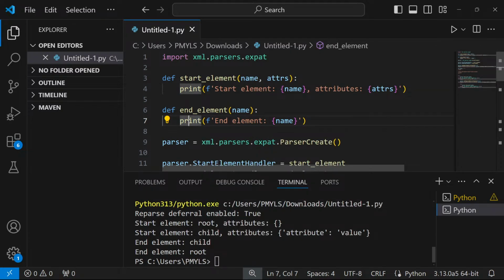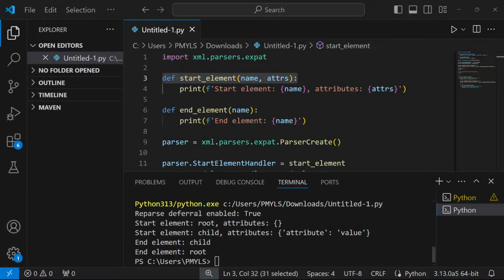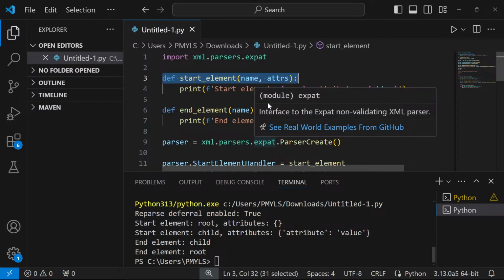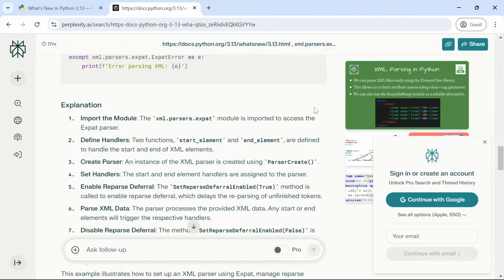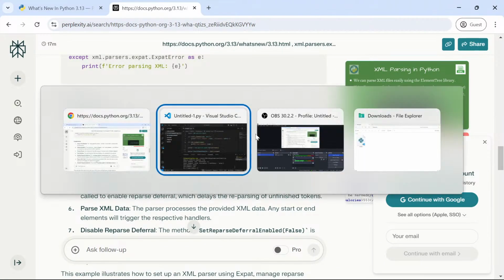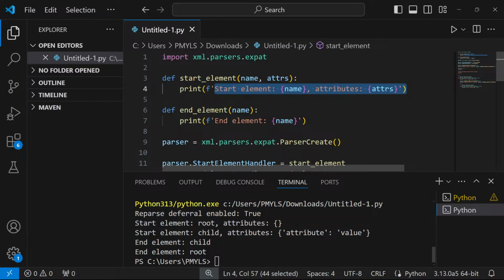Over here. So the first one is the start element function, and it's going to handle the start of an XML element. Then we have the end element function, which is going to handle the end of XML elements. So I can see here the start element name and then the attributes.